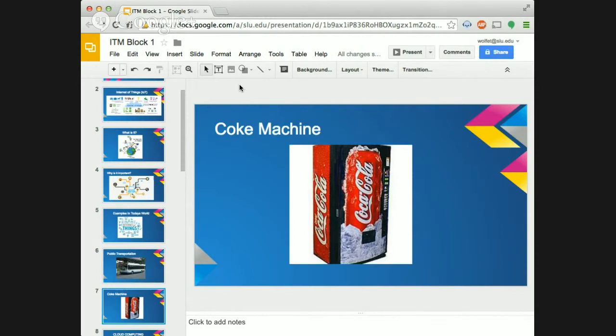With soda machines, an example of this was in the early 1980s, when programmers at Carnegie Mellon University set up a system where their computers were connected to the soda machine, and it was able to tell them if there was any soda in the machine or not, so it would save them the time of making a trip downstairs to get a soda.